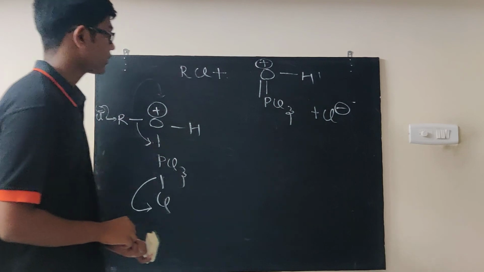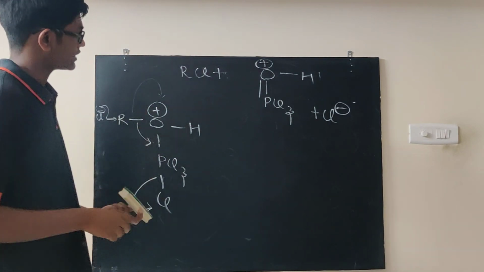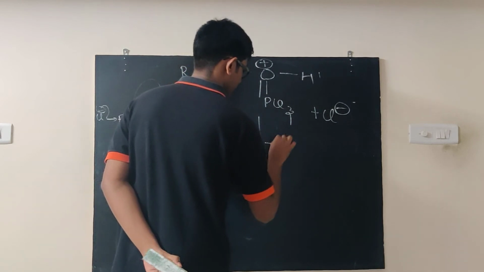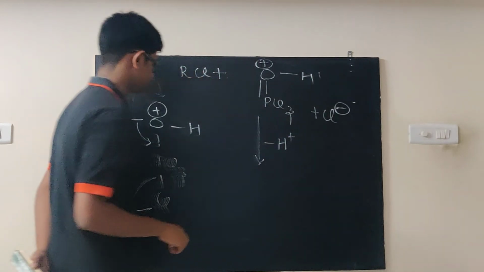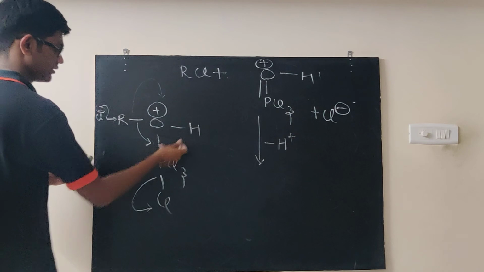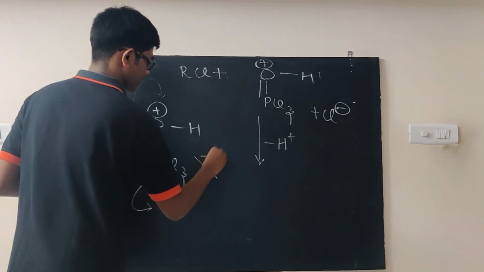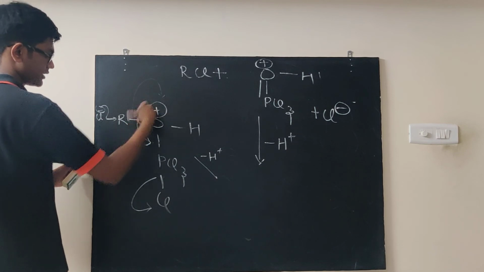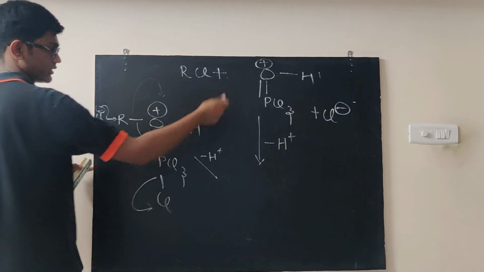And then what happens? The final step is that the oxygen still has a positive charge. So I know what I can do. Remember I told you I can write minus H plus whenever I want to, right? I could have written it here also. In fact, I could have written minus H plus here also, and I would have done the same exact thing. You remove the proton, you get O without a charge, and then this shifts, this leaves, so you still get the same product.